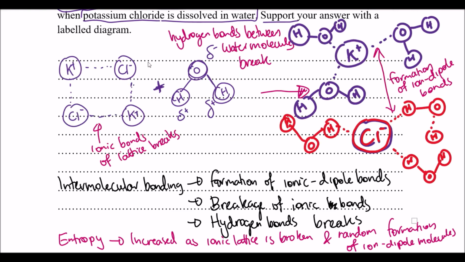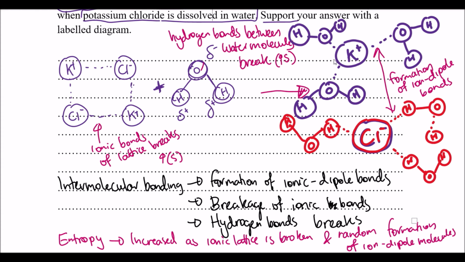Okay, so after a little bit of a drawing session, I'll just re-summarize what we have here. Originally we had an ionic lattice. When it's placed in water, we will cause the ionic bonds to break apart and the hydrogen bonds between the water molecules to break apart. So that's where we begin to lose our orderedness. From this breakage, we will see an increase in the overall entropy.